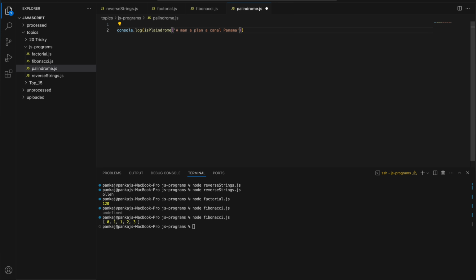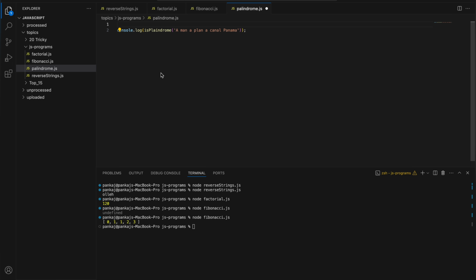So if you see this string, you start with a man, a plan, a canal, Panama. If you read it from the back, it is a man, a plan, a canal, and like this.